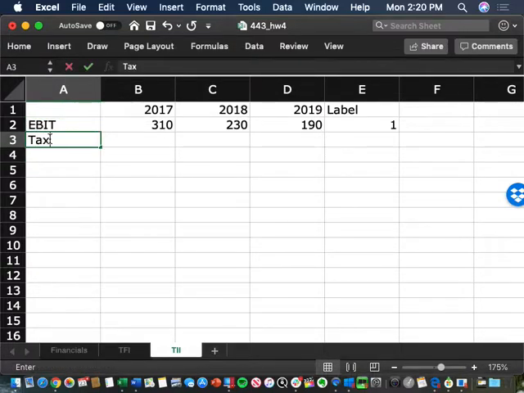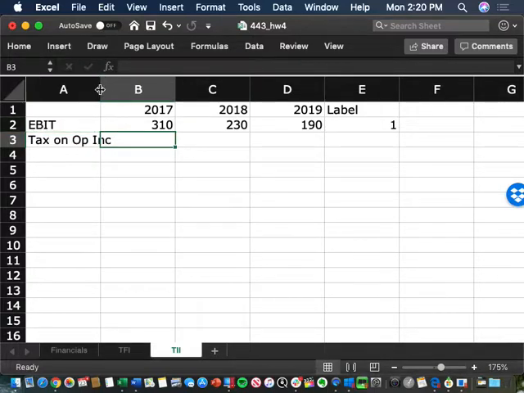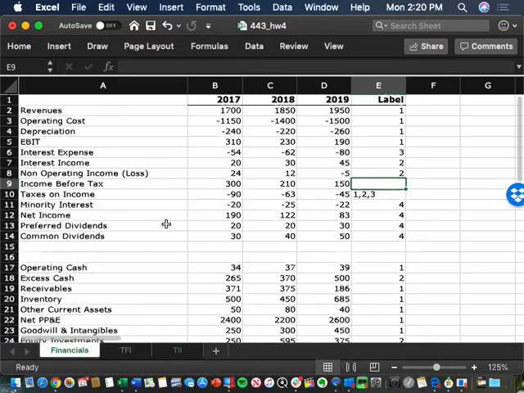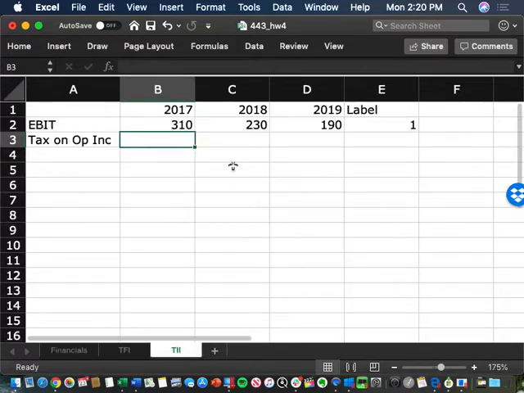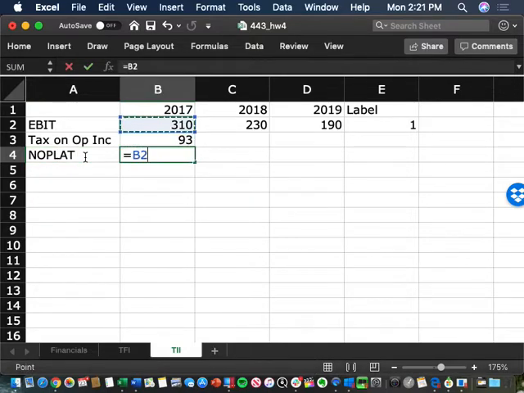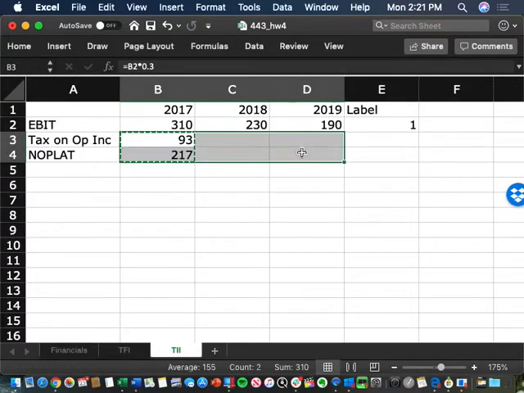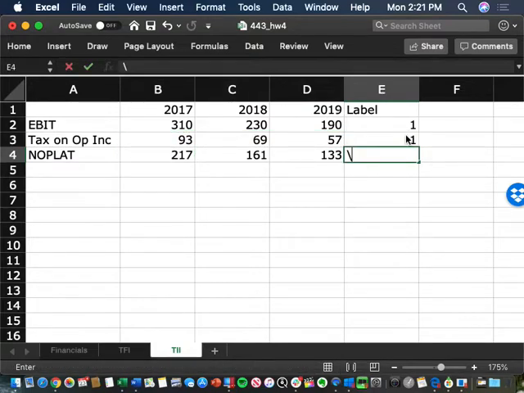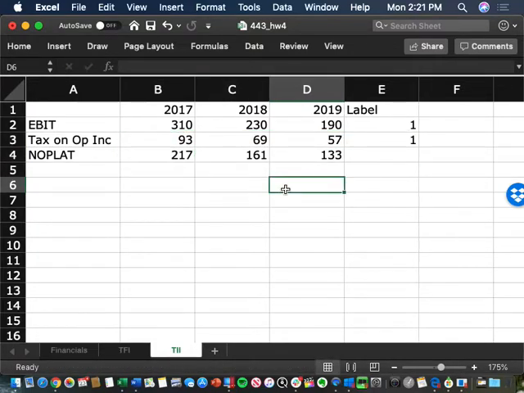This would then be the tax we would pay on the operating EBIT, operating income. I gave you a tax rate of, I believe, 30% as an assumption down here. So what I'm going to do is take that times the 30%. And that will give us our NOPAT or our NOPLAT. But this is how much profit we make from operations on our income statement. And those will be their operating taxes and the operating income.